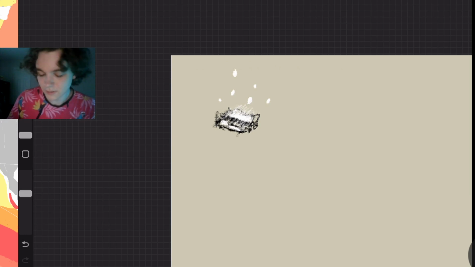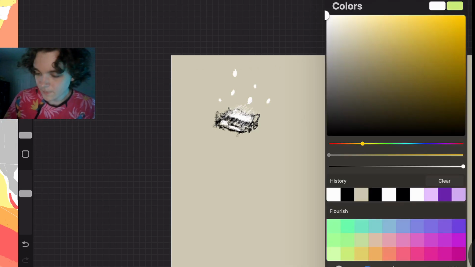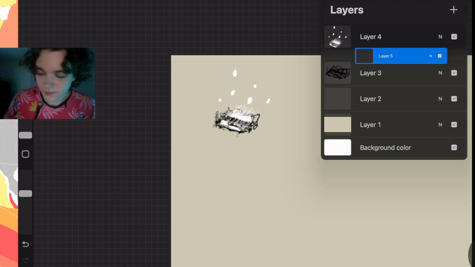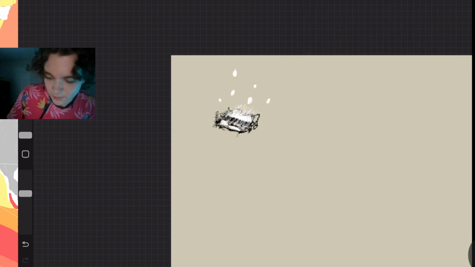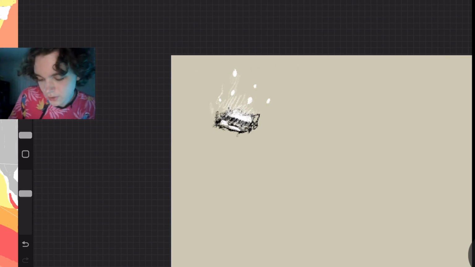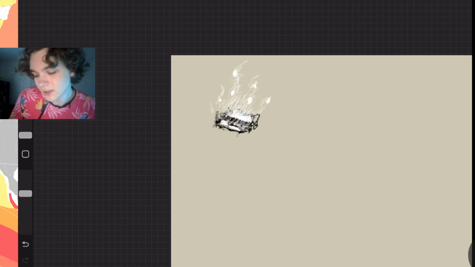This is sort of it. I kind of like that. We can have more layers. I think this one will go under, and I'm just gonna shade that through and shade this up. Okay, so this was a good little experiment to see how the fire might look if I just try winging it.